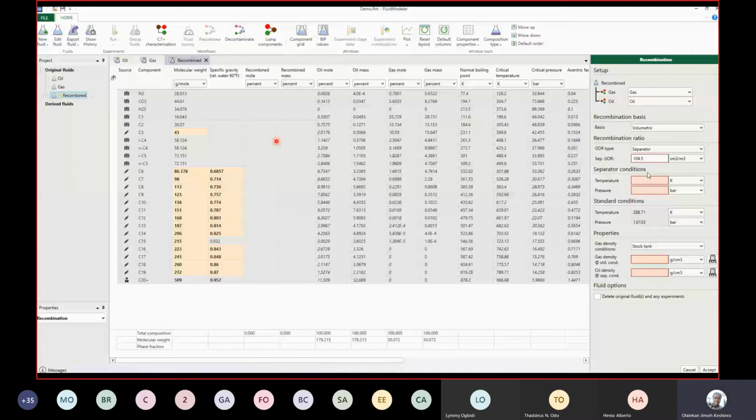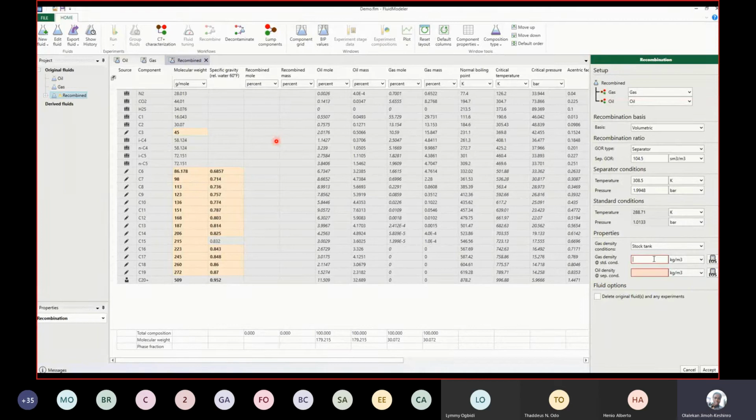So we'll be filling the GOR, the separator condition, and the standard conditions as at the time we took these samples and recombine the fluid. So this is just ensuring you map your units.